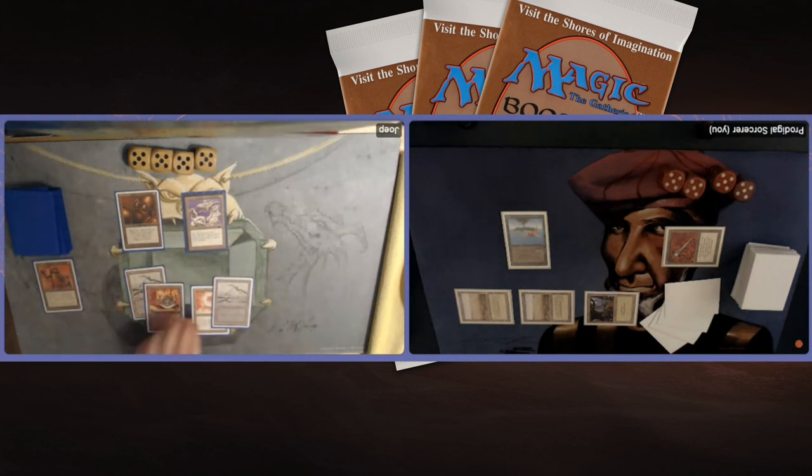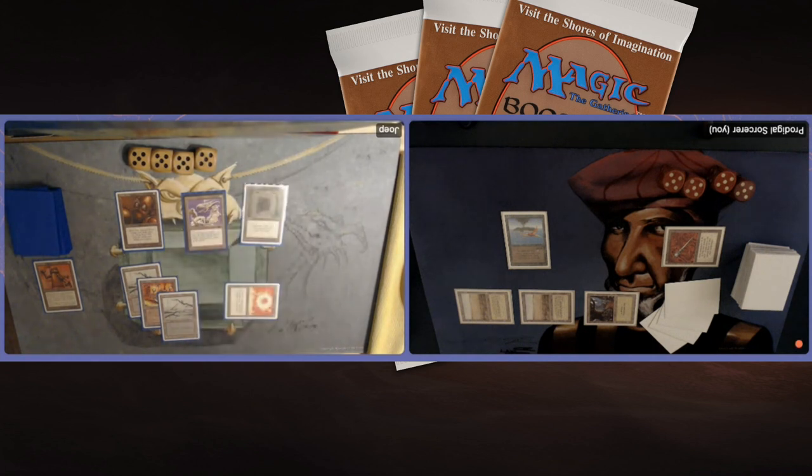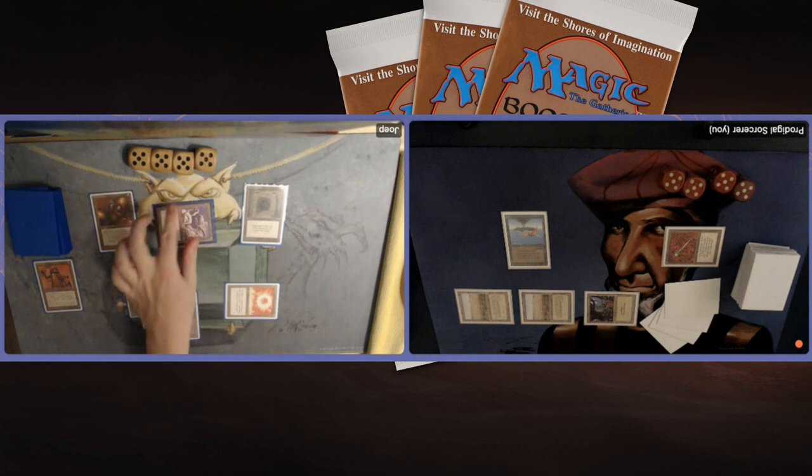Perhaps a Sengir Vampire. He's going to go up to 5 mana now. He's got 2 black as well, so perhaps a Sengir is coming. That would be a bit of a problem for me. Okay, there's a Howling Mine. Interesting. So that Howling Mine will help him to keep up with my Scepter.